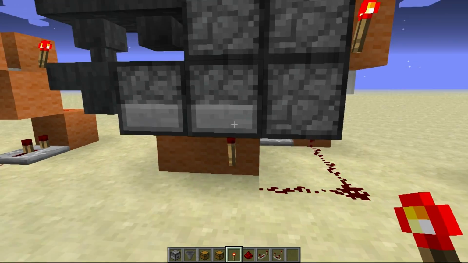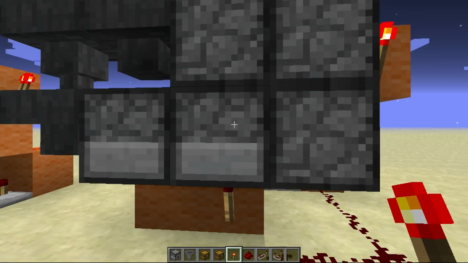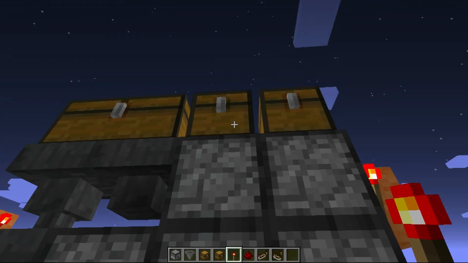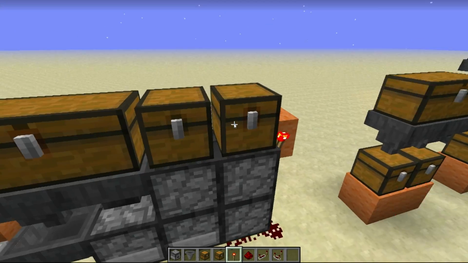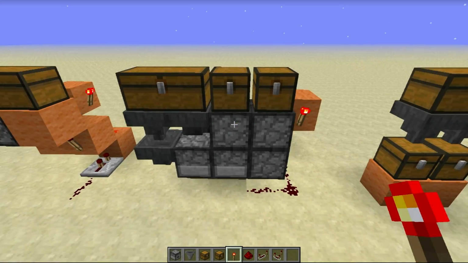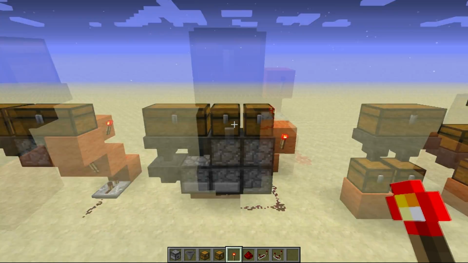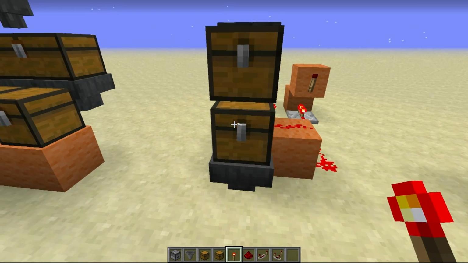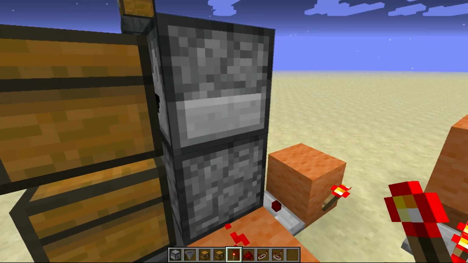This lower torch also powers this dropper 2 blocks above it through powering this lower dropper, moving items into the chest above it. Not a very practical design, but it's a simple way to evenly distribute items between two different chests. We can again use this simple comparator and redstone clock design to move items vertically.